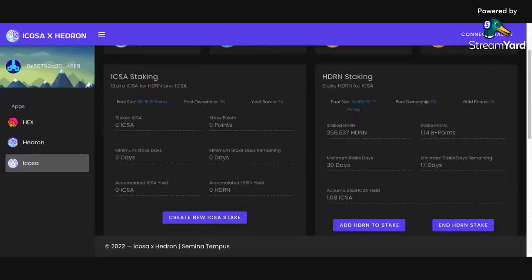But anyways, when you do have that amount of Icosa that you do want to stake in this pool, the crazy thing is that you're going to be earning both Icosa and Hedron. Especially in the first number of days, the Hedron yield is coming directly from that 21 or 22 trillion that I mentioned before.